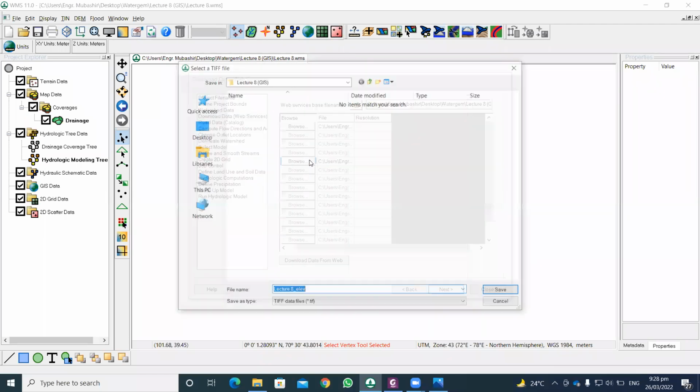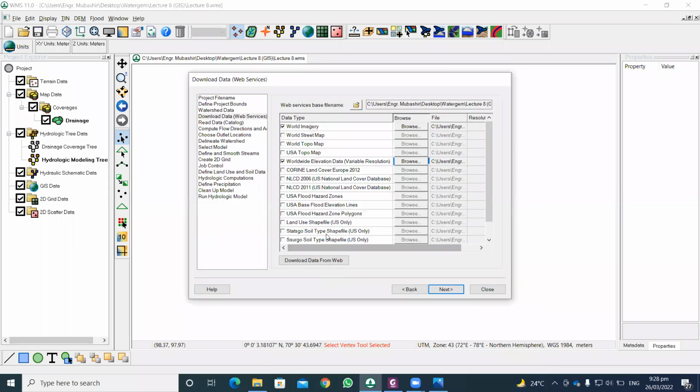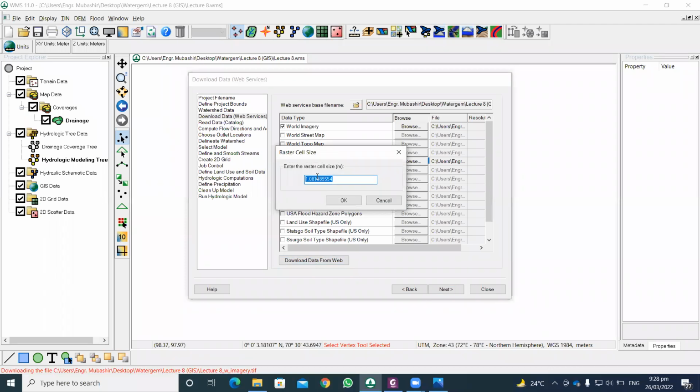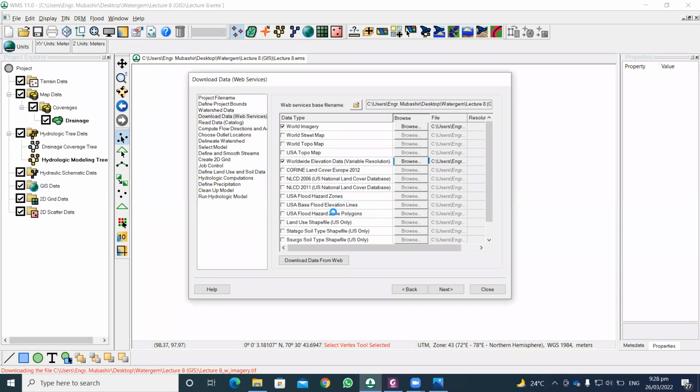You can also browse to a specific location. I want to download that location as I defined earlier. So click on download data and it will automatically download. It will show you the raster cell size, which is good enough to download. Click on OK, and the world imagery will be downloaded.